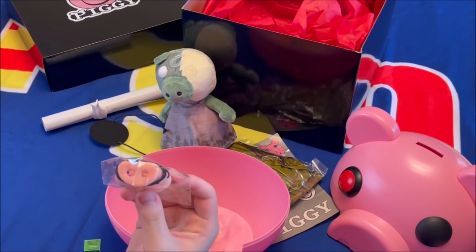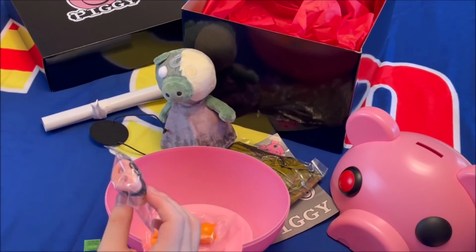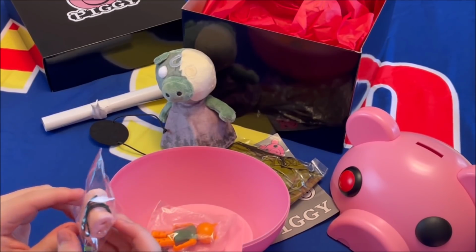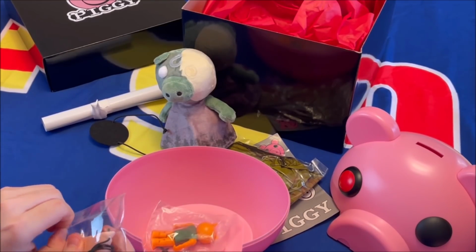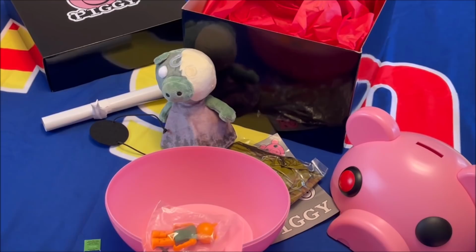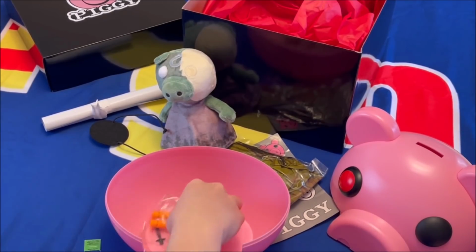You know, does anybody remember? I don't think anybody will ever remember this, but in 2012, there was an actual movie called Piggy, but it has nothing to do with this. In fact, this nose actually looks like it's from that movie, which has nothing to do with Roblox Piggy at all. So I looked into that movie trailer and a comment said, I'm from the future, there's a popular Roblox game called Piggy. Alright, so this is the Piggy nose. Can I actually wear this thing? Moving on. Let's see what this is supposed to be.